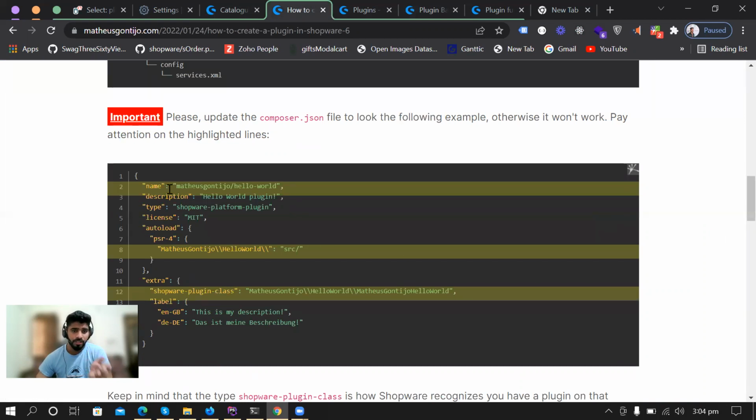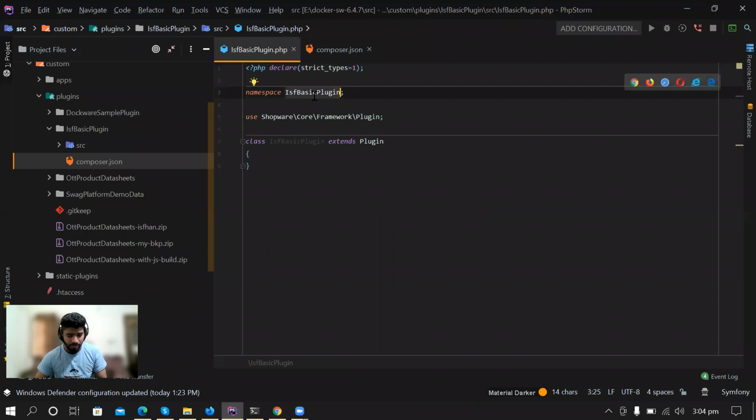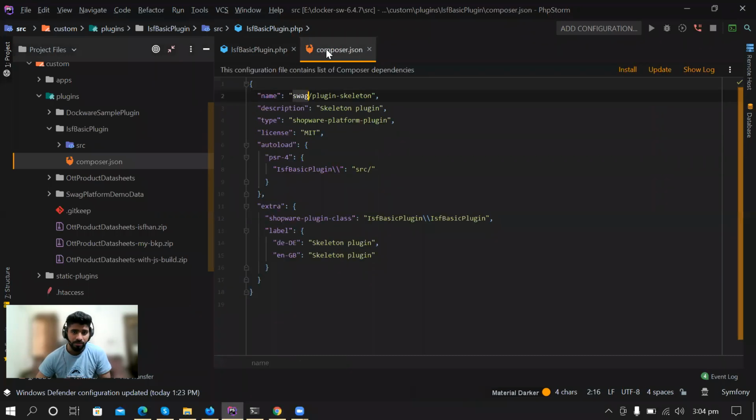What they want from us is just to replace these things. You can see that inside the composer.json, what we need to do is copy this, the namespace of our plugin, which we are going to replace in a bit.